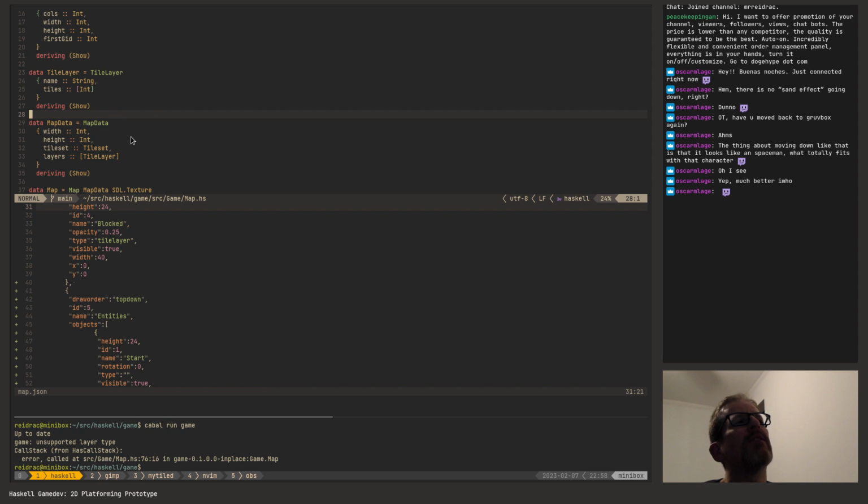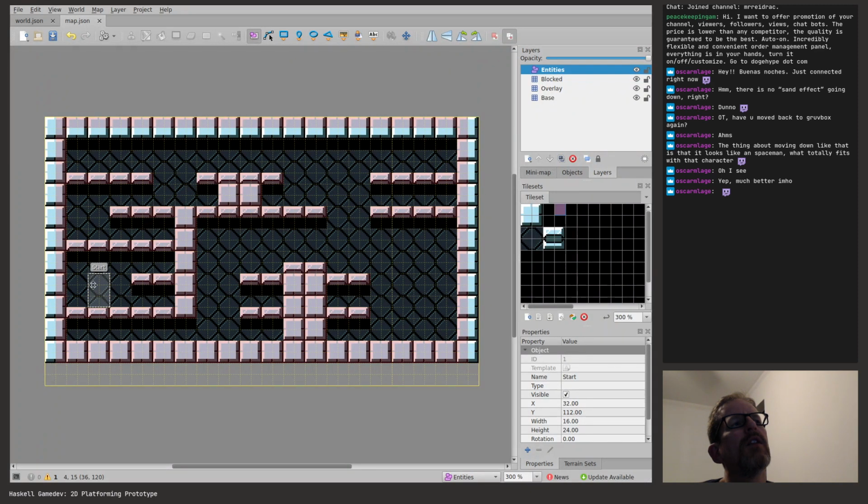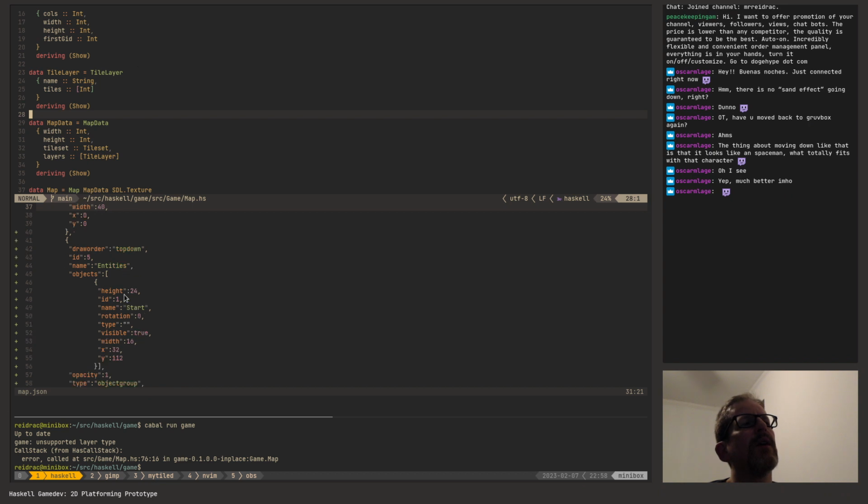And it makes sense because this is only information about the object. So what I'm thinking is that the object layer looks pretty much like a map, right?